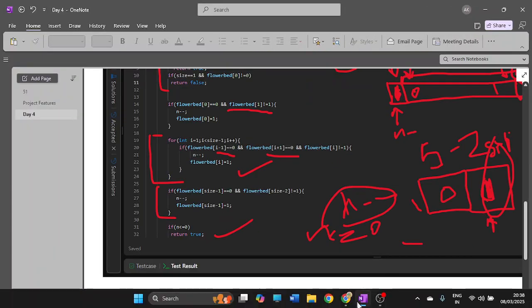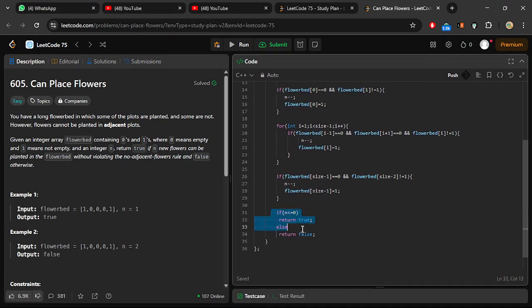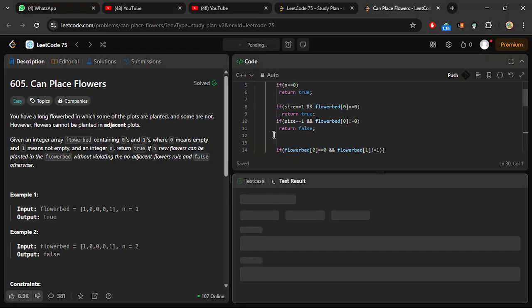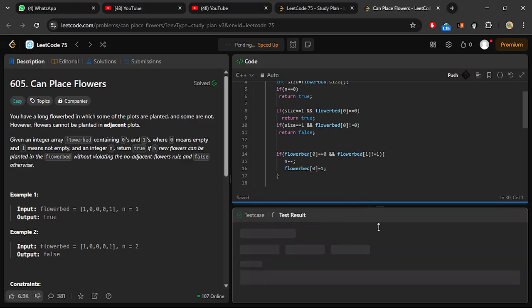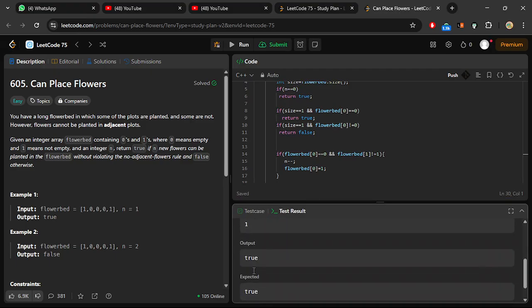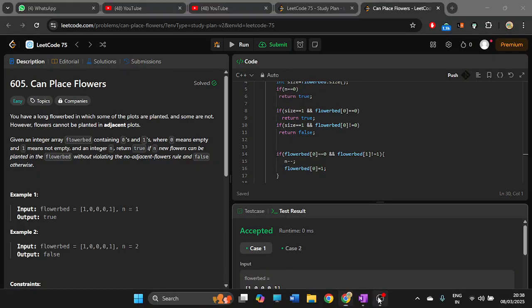I will show you in the code. Here you look, if n is less than or equal to 0, then we return true, otherwise false. I will show you while running this because I have already submitted that, so I will run it for you. Look, the build runs completely fine. So that's it for the day. Okay, thank you.